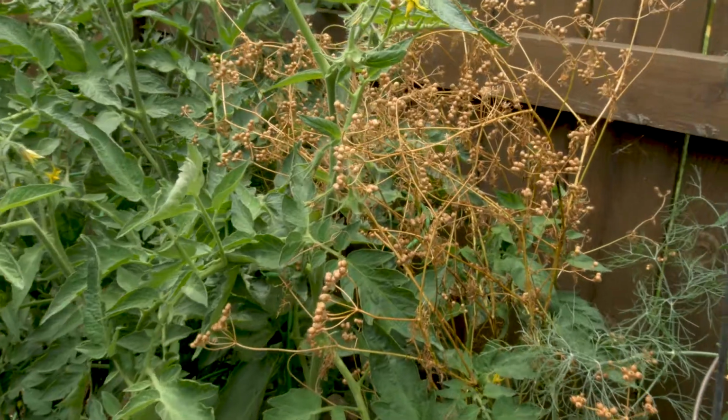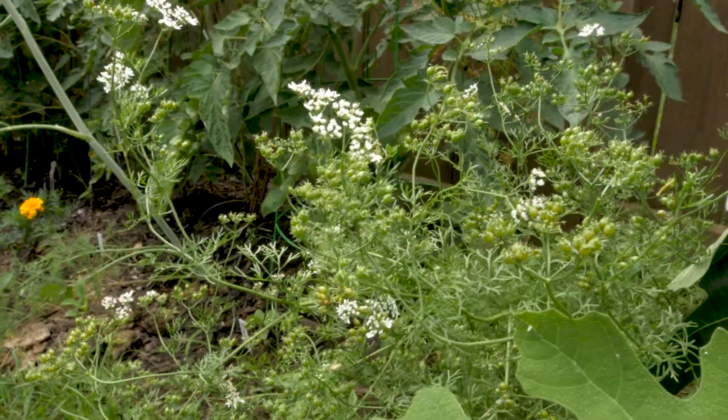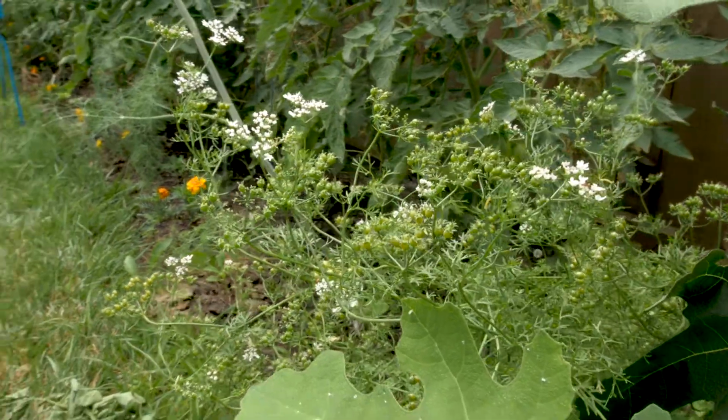So after your coriander plant or cilantro goes to seed, you want to wait until it turns a tan or brown color. It's when it actually dries out. After it flowers, it'll turn kind of green, and that's the first stage of it going to seed, but the seeds are still green and you don't want to harvest it at this time. You want to wait until it fully dries out and becomes this tan brown color. And after that, you simply want to remove them.